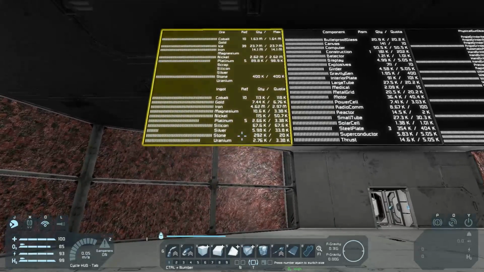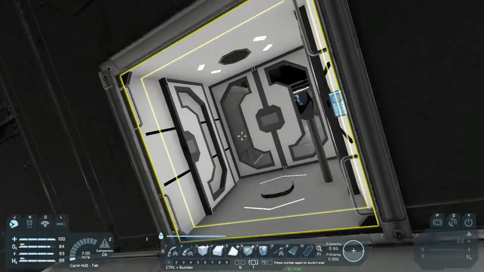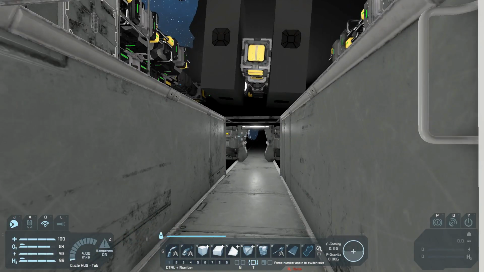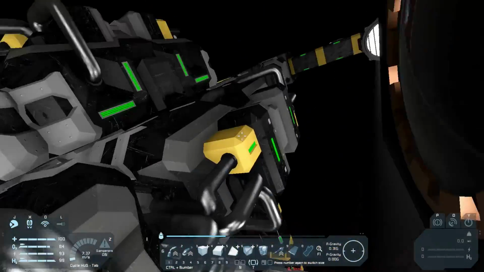Let's see. Plus the MBT, oh, no, the MBT has 4. And, well, anyway, doesn't matter. I need to add more refineries. But in order to add more refineries, we need to add more space.